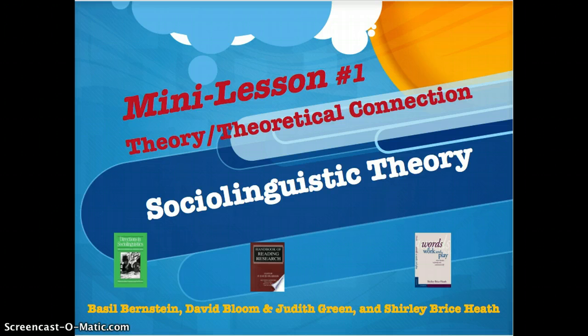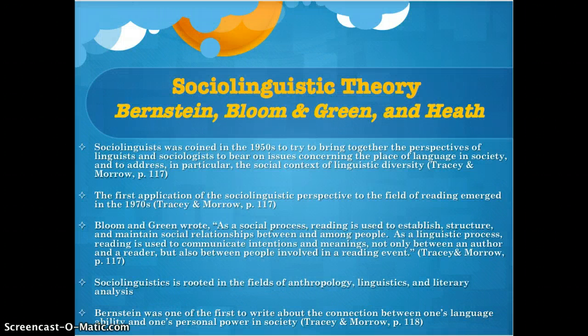Mini lesson number 1, theoretical connection, sociolinguistic theory, with the main theorists Basil Bernstein, David Bloom, Judith Green, and Shirley Bryce Heath. Sociolinguistics was coined in the 1950s to try to bring together the perspectives of linguists and sociologists to bear on issues concerning the place of language in society and to address, in particular, the social context of linguistic diversity.